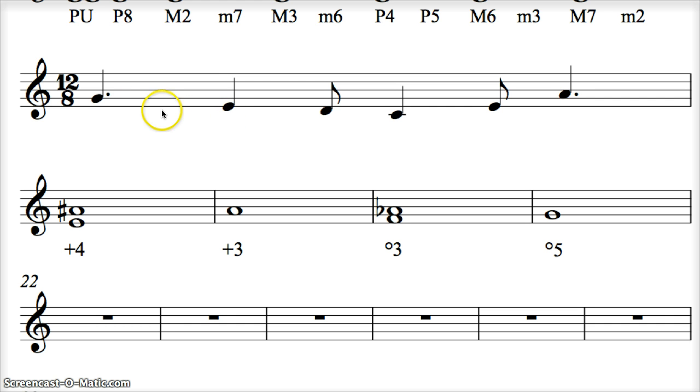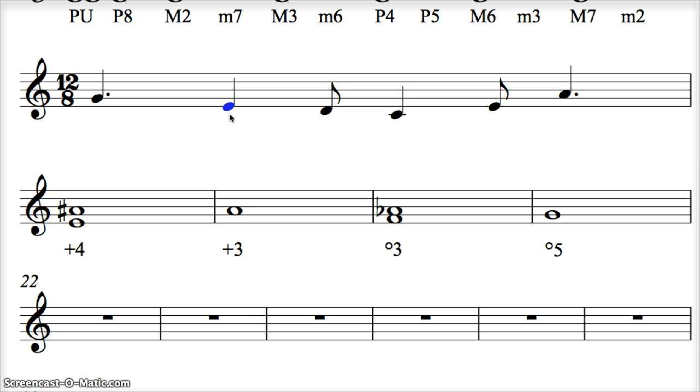And what we do is say we have this G going down to this E. We look at the lower note of these two, which would be the E, and we think of that as the tonic, even though that might not be the key of the melody. We're in C major here, but just for figuring out this one interval, let's think of this as our tonic, E up to a G. Well, let's see. How many steps away is that? E, F, G. Three steps, so it's some type of a third.